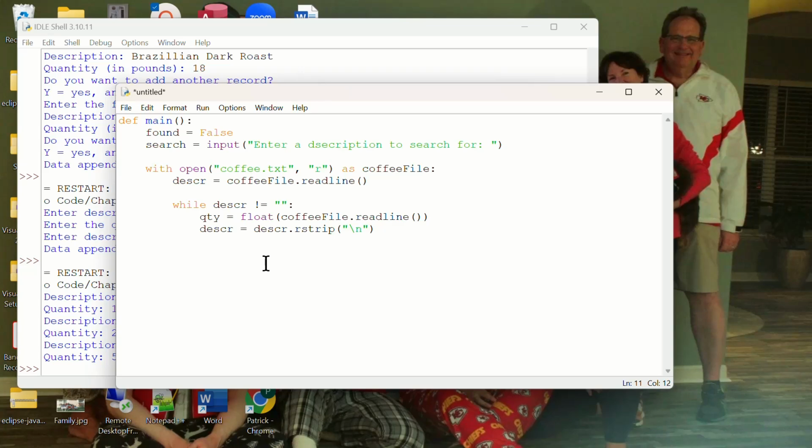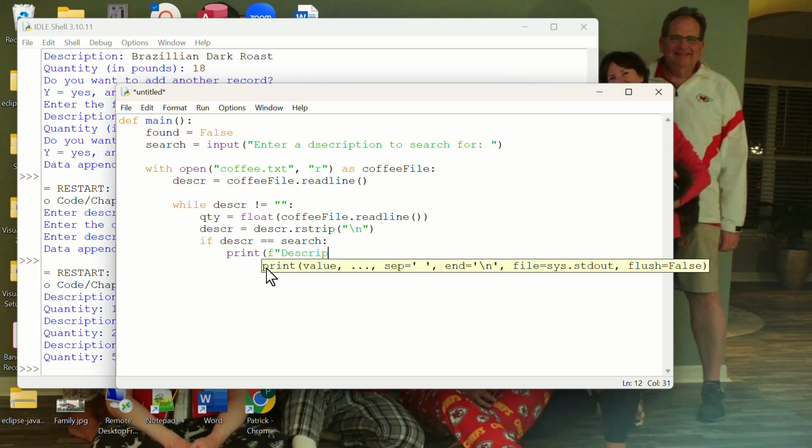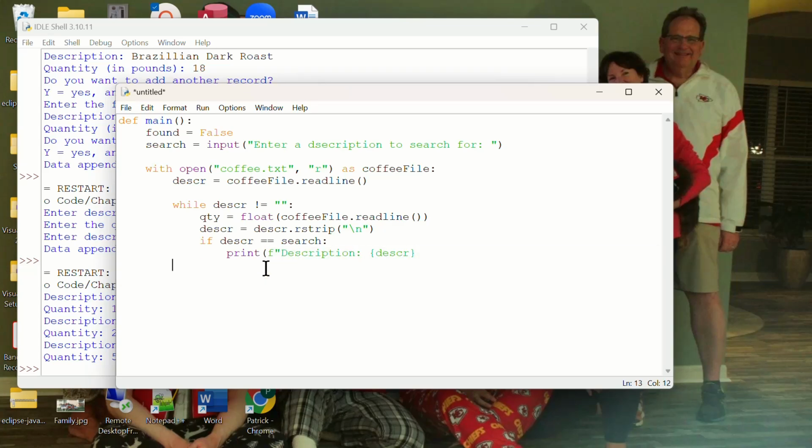Now what we need to do is see if this is the one that we want. So if description equals our search, then we'll do a print f, description colon space, curly brace DESCR end curly brace, end quote, end parentheses.